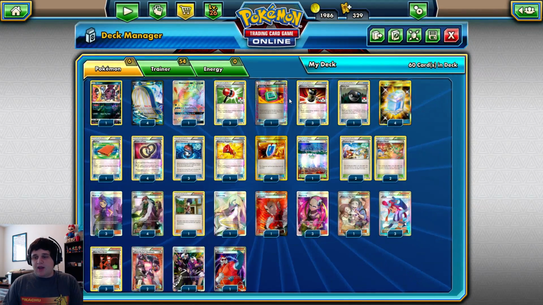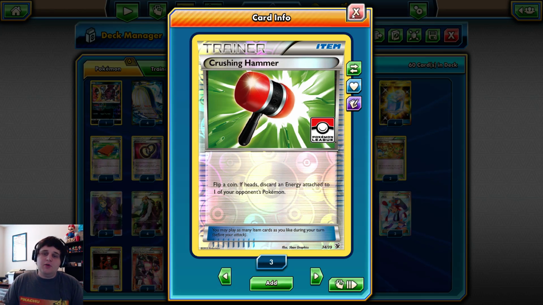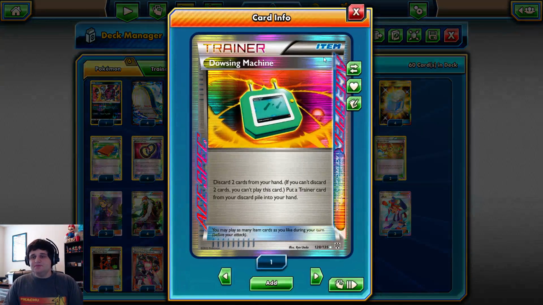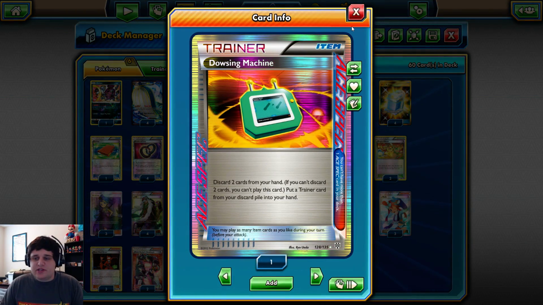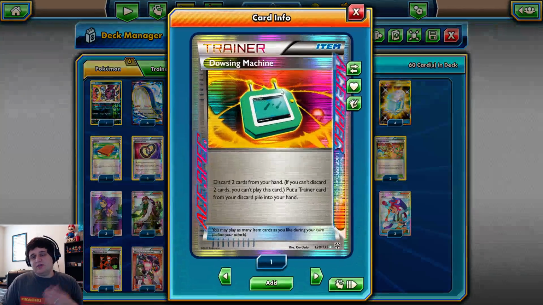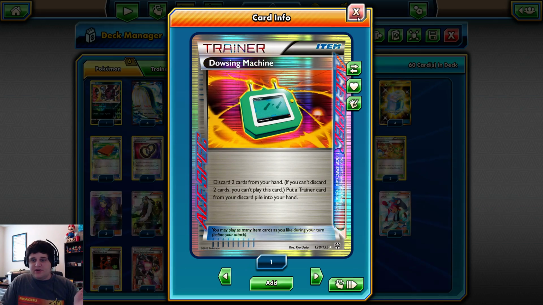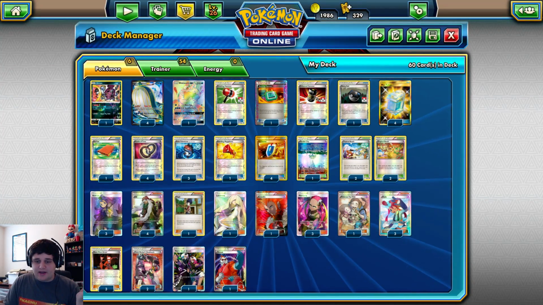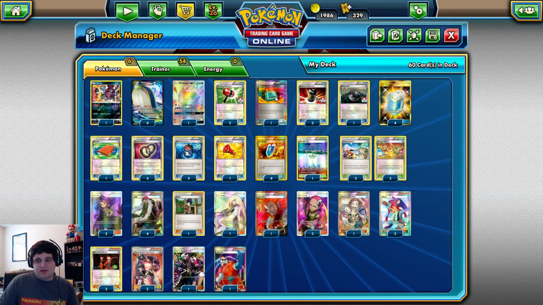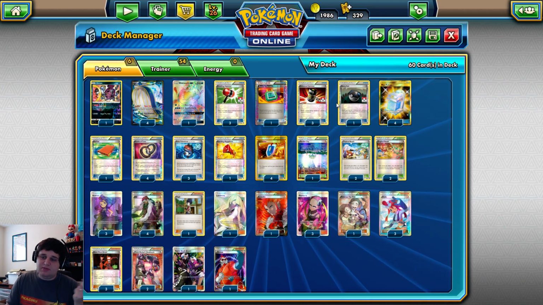So let's go ahead back up here to the top and just work through all the trainers. We've got 3 copies of Crushing Hammer, helping us discard some of our opponent's energy. We do use a lot of trainers in this deck, so Dowsing Machine is, of course, the A-spec of choice. I could maybe see Scoop Up Cyclone, but Dowsing Machine is probably just straight up better since you can use Dowsing Machine to get back like AZ or Max Potion or something like that, and then it can also get you back a Beach or a different supporter if there's something else you need.